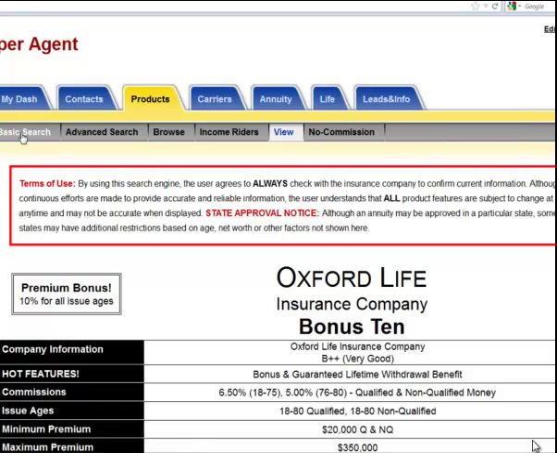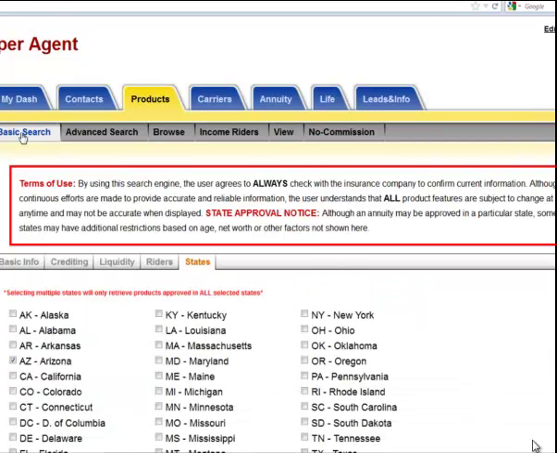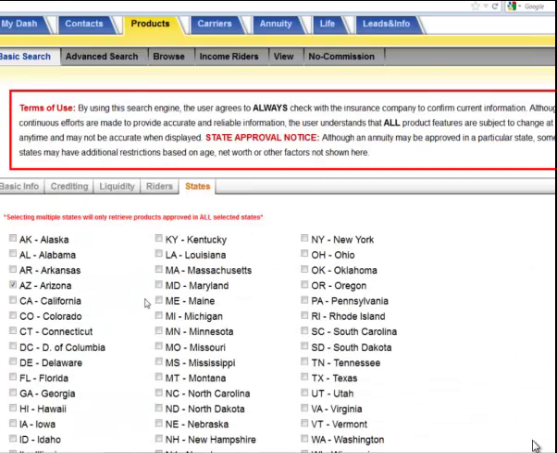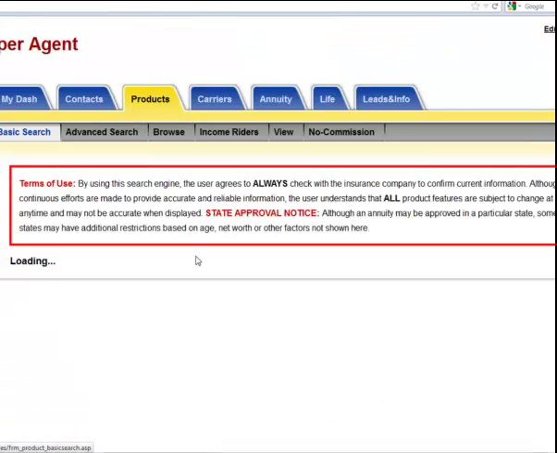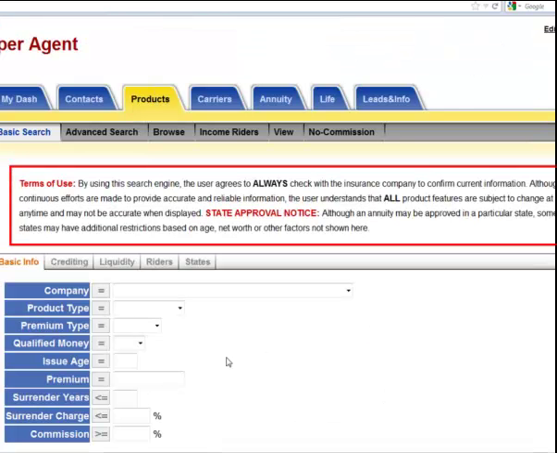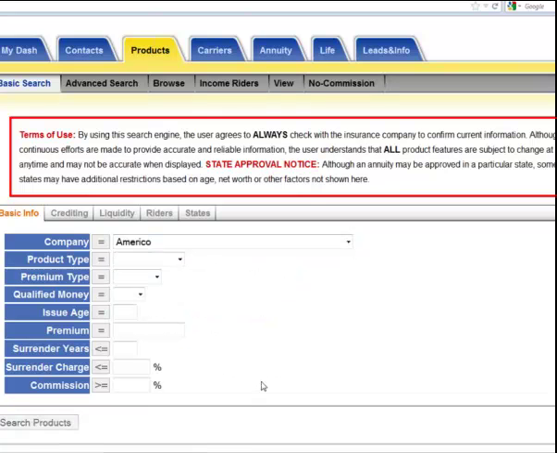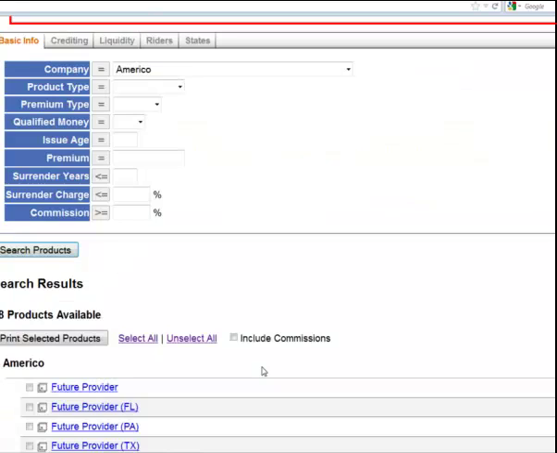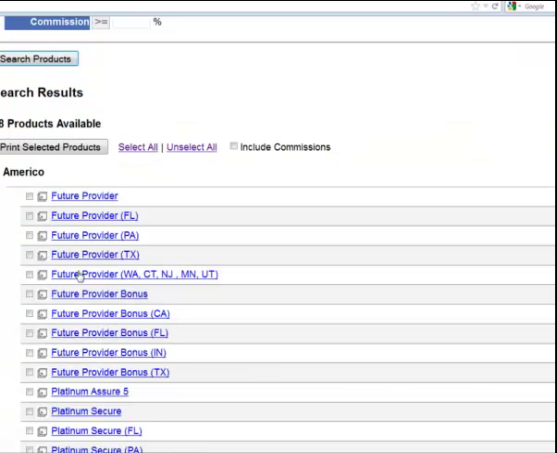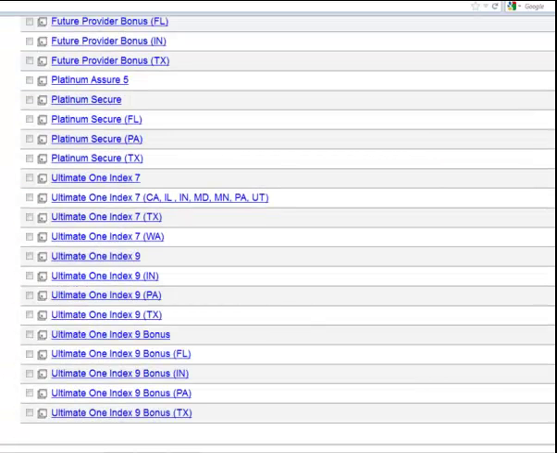So back to basic search, we can change that criteria very simply, or we can refresh that, basically clean the slate and then start. If we wanted to look at a particular company, we could do that. And now I'm looking at all of the Americo products from A to Z. Now here's the deal here.